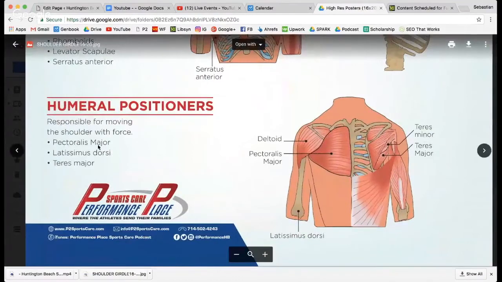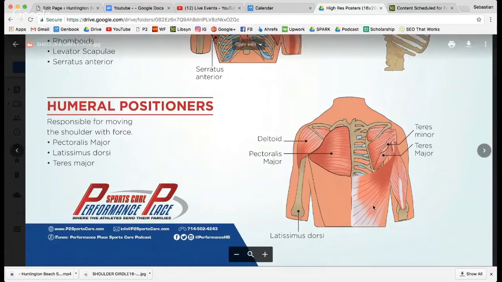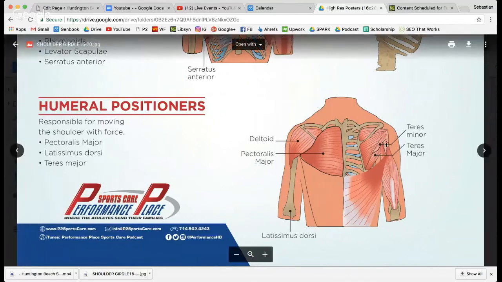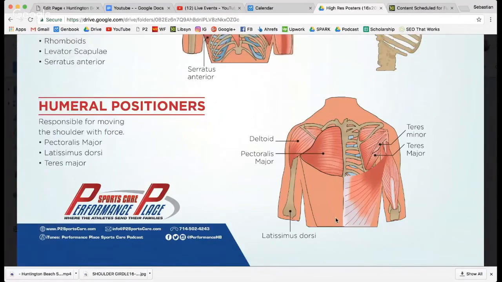The humeral positioners are the large muscles, and these are the ones that you think about when you go to the gym. You're like, I'm just going to work these things, make them stronger and bigger and more aesthetic. So there's the pec major, the latissimus dorsi, or the lat, and the teres major. I know you probably don't think of that with that. We should have included deltoid on this list, but it's over here in this picture. I might make that correction later if you guys plan on getting it for your office. But we do have the pec major, the deltoid, the latissimus dorsi, which is going to be labeled over here. I will make some corrections. And we have the teres major. The minor's in here just for show. So these are the important divisions of muscles in the shoulder girdle.